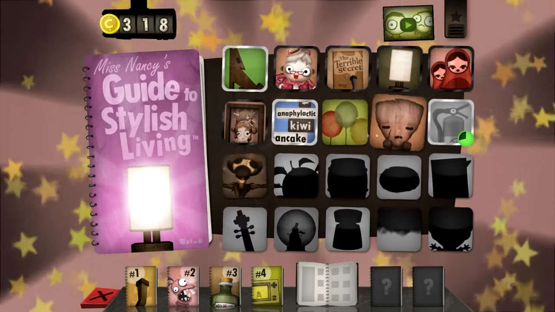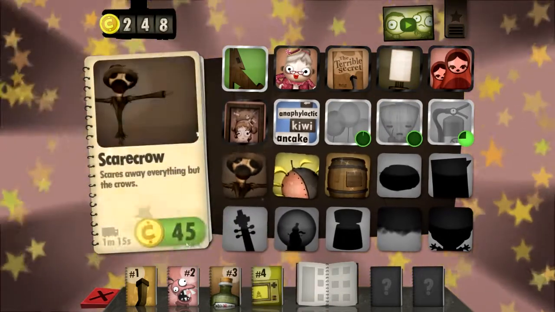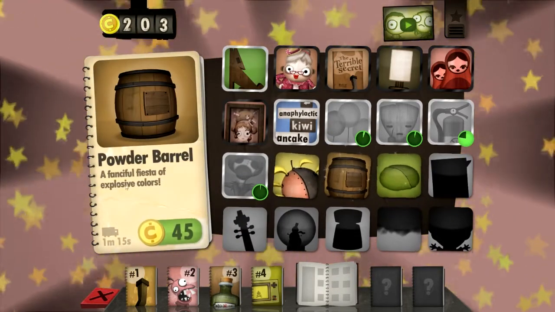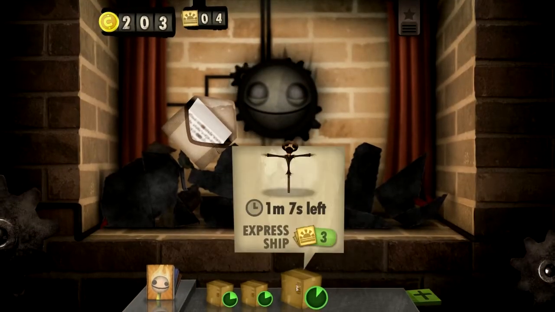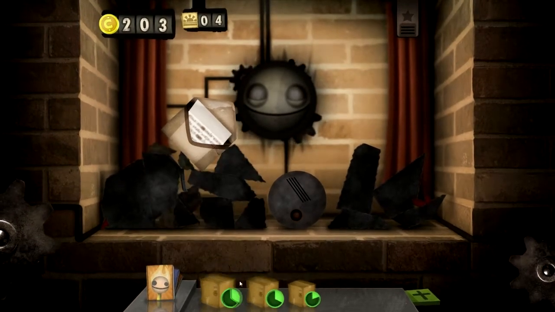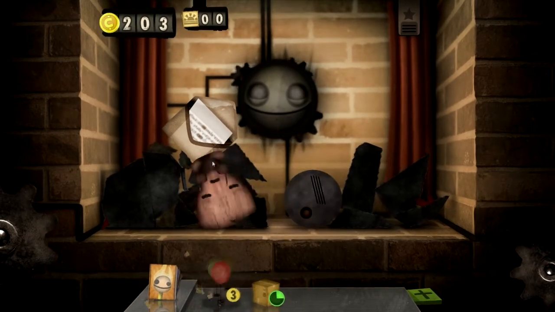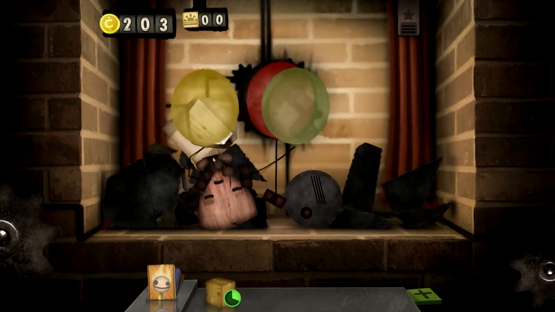I don't know. Let's just try and get a few more of these, I think. For now, let's just try and... Powder barrel. Fanciful fiesta of explosive colours. Well, that might be something to do with my other one. I'll let all these go through, I think. I don't want to waste the... we could do these ones, couldn't we? Use all of our... got weights, that's good. That float off, hopefully.